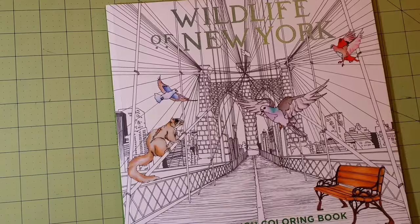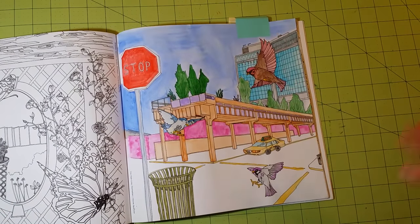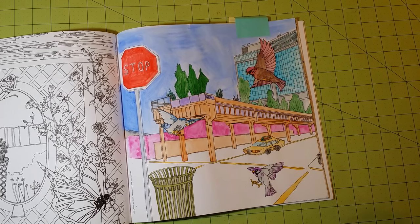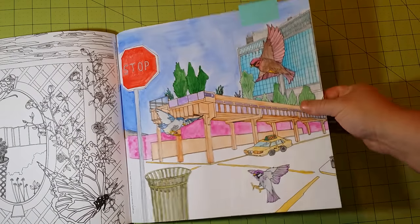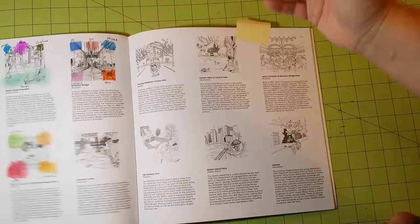Next is Wildlife of New York — a pretty neat book too. The page I have mostly done was painted to test a new set of watercolors that I don't really like after testing them, which is why the colors look the way they do. This one is done with all watercolor, and you can see the pages work really well with it — takes it very, very well. To keep it flat I just closed the book once dry and put a heavy book on top.